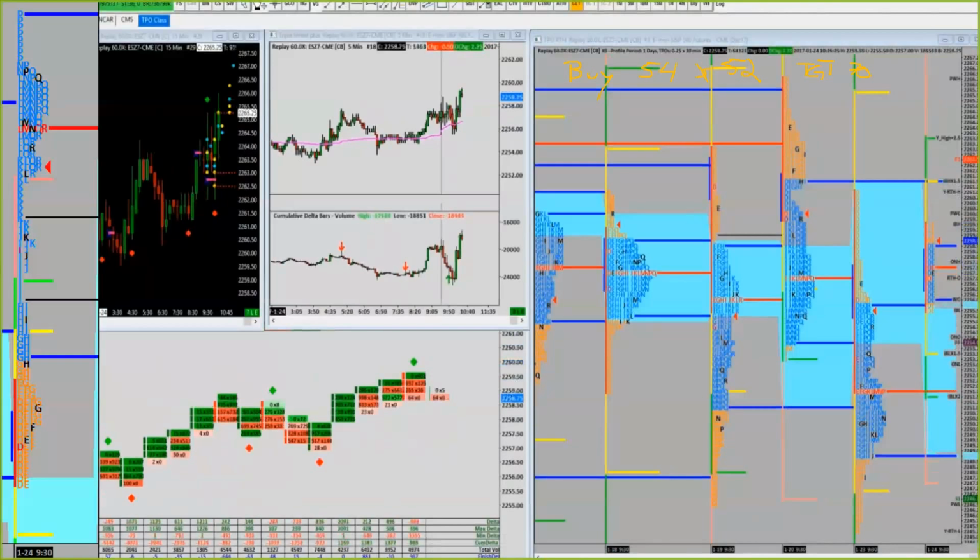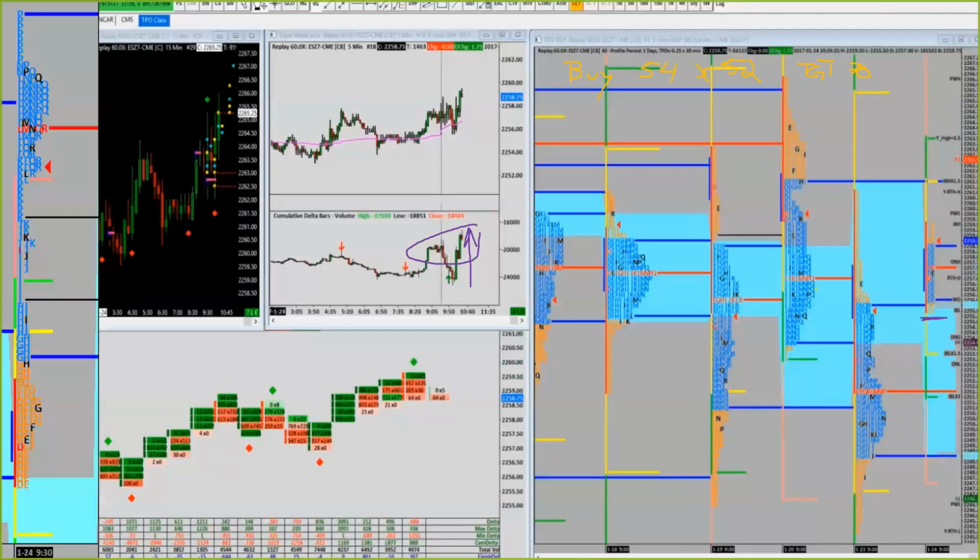I think it's going to take off without us, and it's a little late to get in on the party. Although this cumulative delta making a higher high like this and just straight up, that's like an explosive move. It'll probably keep going. If I got in here, the stop would have to be way down here. I mean, it's over 3 points away. I'm not a fan. That means to maintain positive expectancy, we'd have to get 15 points of profit. You know, might just have missed this one. It happens.